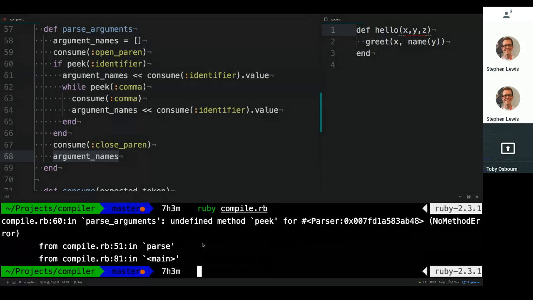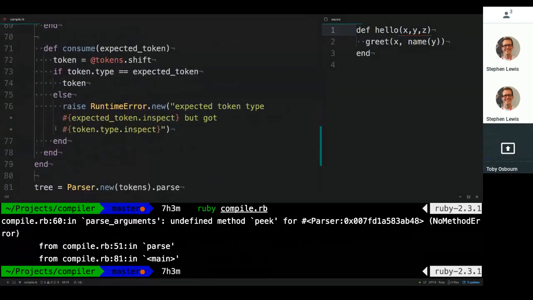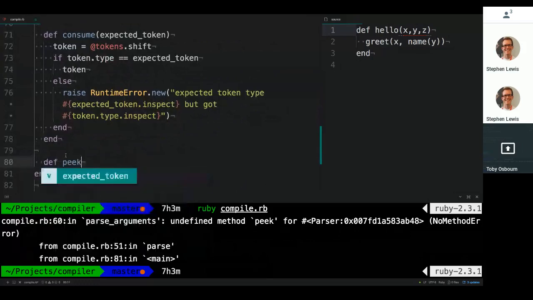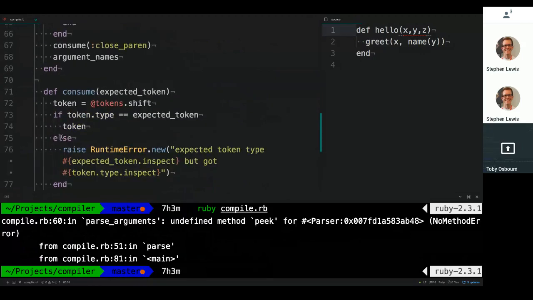Let's see. Okay, so it didn't like that we didn't have a peek method. That's fair enough. So we'll just quickly write a peek method. What peek will need to do is look for an expected token, and it should also probably look for an index, because in that example there, we only care about peeking one ahead, but we might want to look a couple ahead to see what else might be in our future in the code.